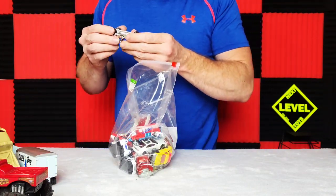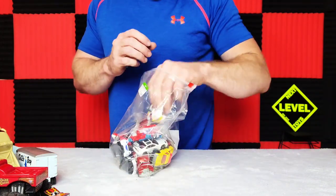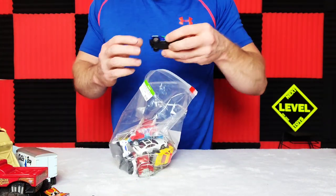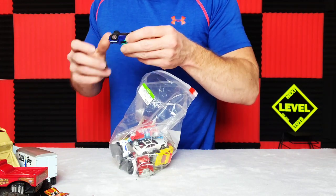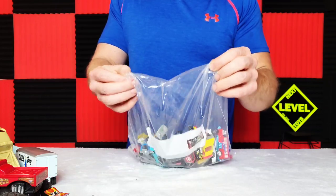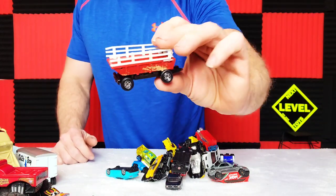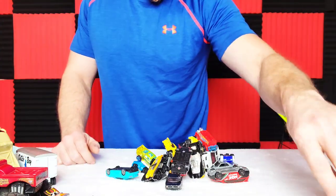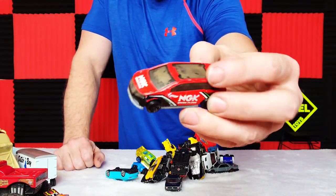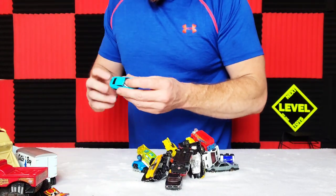First off we have a scooter by Majesto — interesting looking car. Then we have a Hot Wheels — everybody knows that car. Checkered little van. Done an Art Deco style. A PBDRT Maestro little mini car. There's a Matchbox little farm trailer here, definitely newer. For three dollars — that's what we gave for these. AXNG spark plugs. I actually worked there for about 15 months right here in West Virginia — tested oxygen sensors besides the spark plug building. That was an interesting job, I did enjoy it.